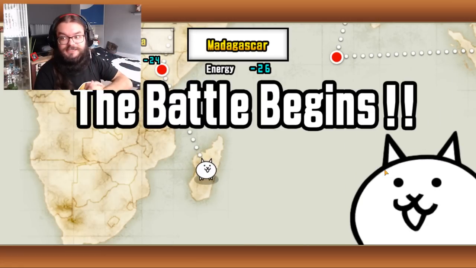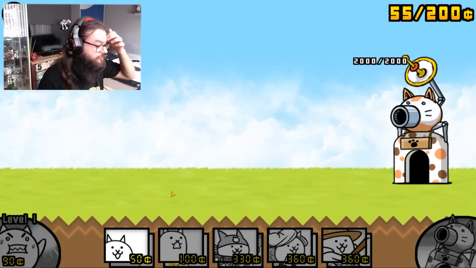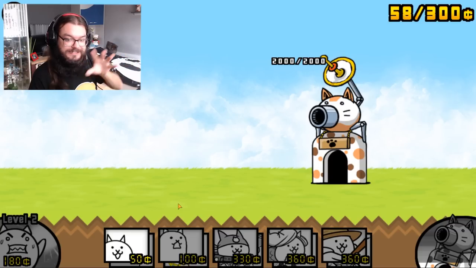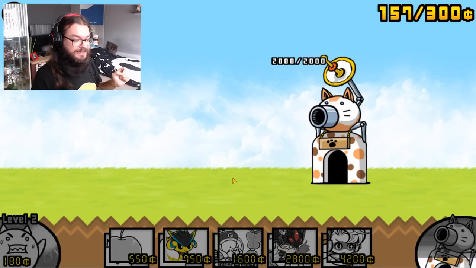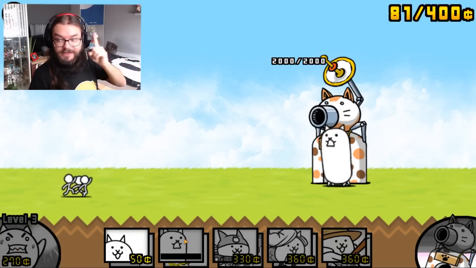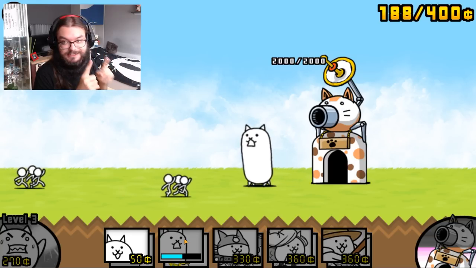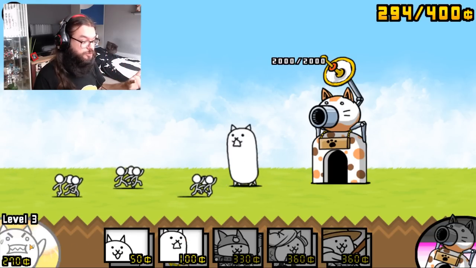Okay, Madagascar, here we go. I'm excited. Let's go. Okay, it's quite far. A lot of you guys have been letting me know that the nerd cat that I pulled last episode is really good. Unfortunately, I can't even spawn this thing because I don't have enough wallet. So I won't be putting him on my team this time. I will be using the Apple Cat though, because a lot of you guys have been telling me that Apple Cat is really good because he slows enemies, which that's super cool.